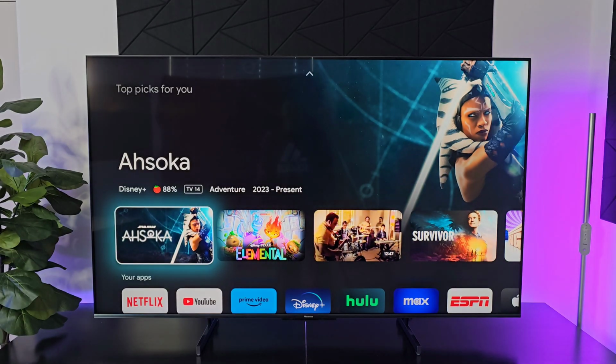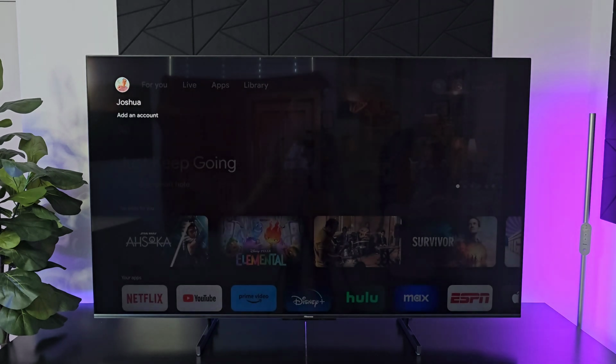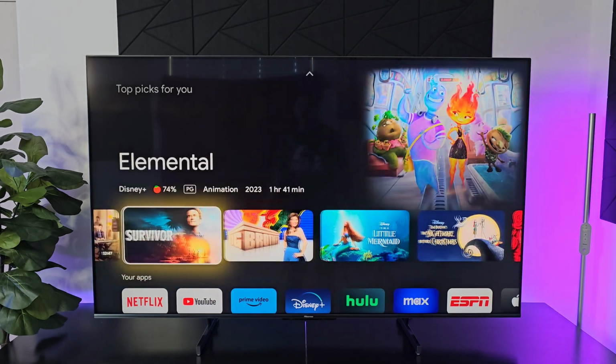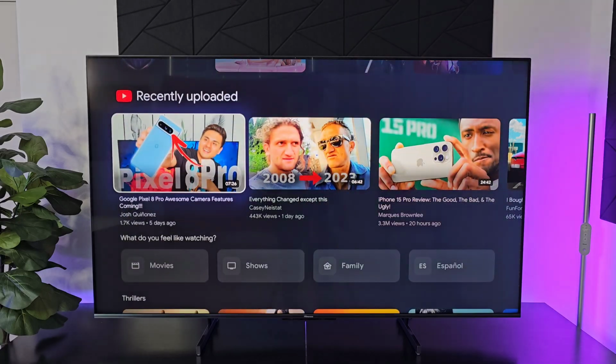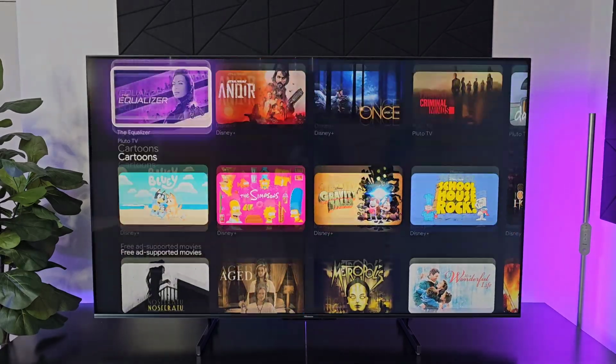Now going into the TV itself, of course, this is a Google TV, so we are greeted with that Google Home UI. If I go to the left, it'll show me my account. I can click on my account. We have a For You page, watch on Tubi. We have episodes that it's recommending right here. We have our apps that are downloaded on the TV. It's going to let us know the top selling movies, popular movies and shows, recently uploaded, and then the list just goes on the lower I go.